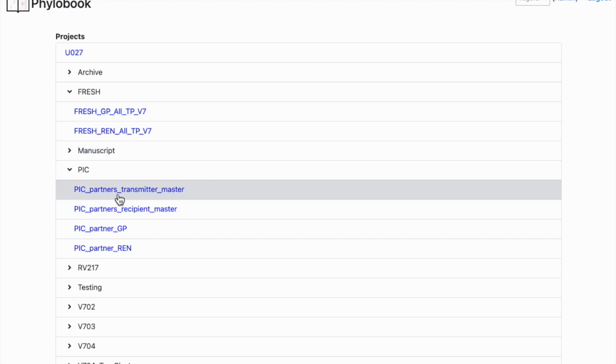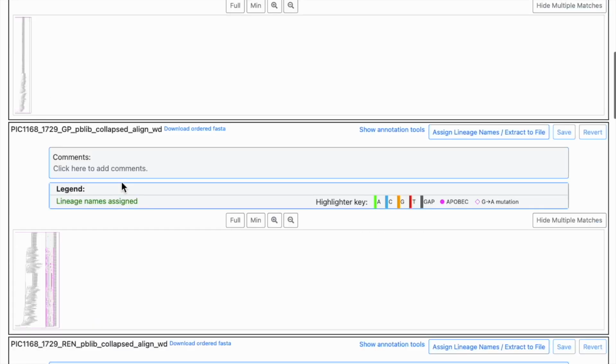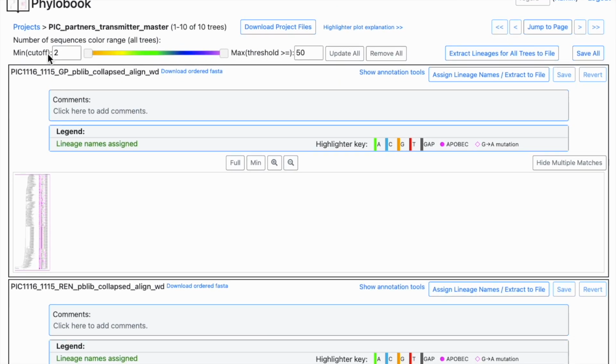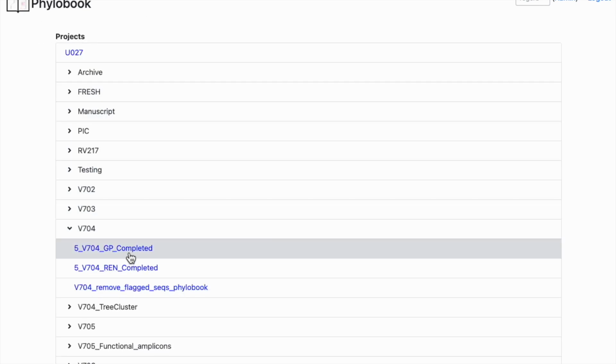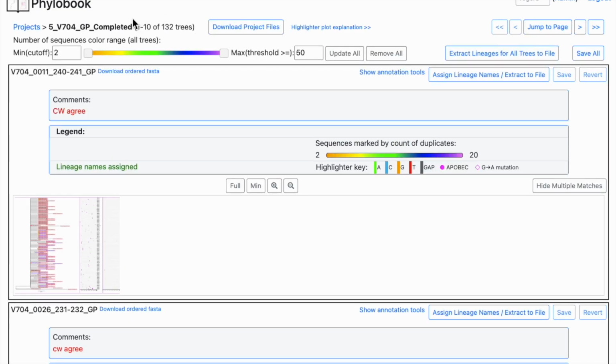So here are trees that were generated from a project where we got multiple copies, and so now you can see that it's possible for us to have those across multiple groups. This one tells me that there are 10 of 10 trees. There are other projects I have that will have even more trees than that. So we can see we have, in this case, 132 trees within this project.